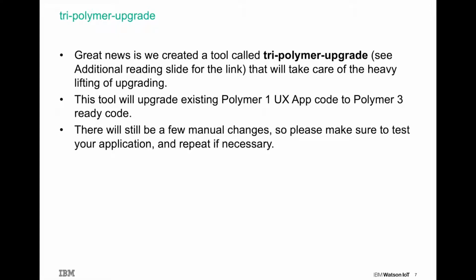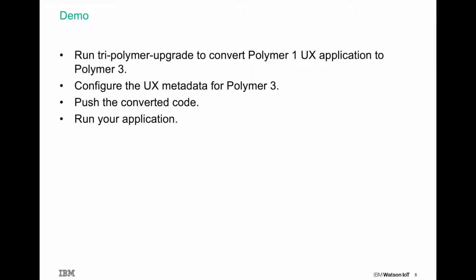So please let us know, and we will be glad to incorporate some of the changes into the tool if it makes sense. There might still be some manual changes. So most importantly, once you run this upgrade tool, check your code and make sure everything looks good. Test your application, of course, and then repeat if necessary. It's an iterative process. So with that, we'll go to the demo.